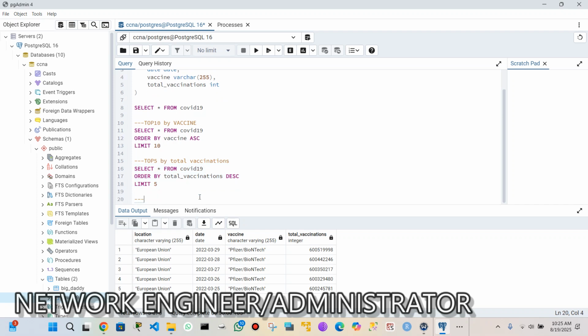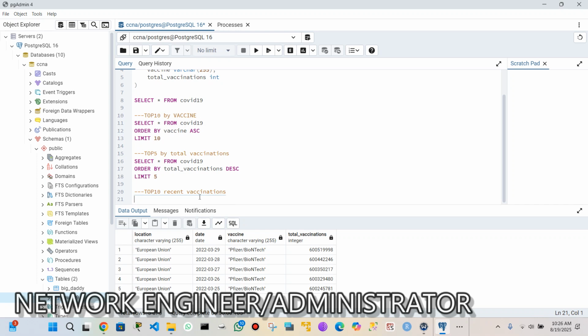So for the next one, since we have the vaccine and we also have vaccination, we can say top 10 recent vaccination.